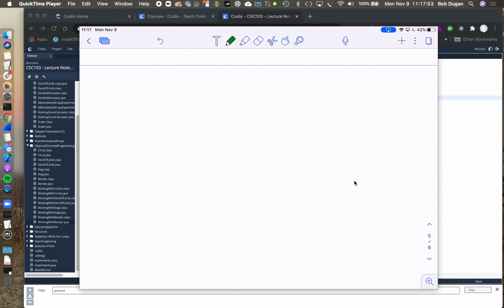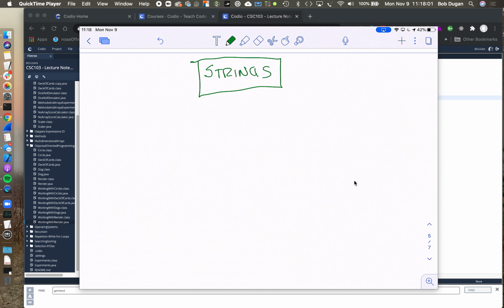Now we're going to talk about the string class. You've been using strings since the beginning of the semester, and we've been toying with them more and more recently in some of the homework assignments, but we really haven't talked about them formally, and that's because we hadn't gotten to talk about object-oriented programming. Now that we're talking about that, I can talk to you very clearly about the string class. All right.